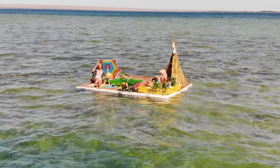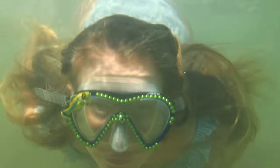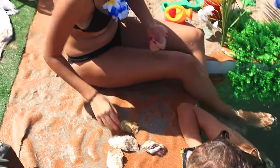And if you still want more, you can go on an adventure! I mean, seriously, you can't go to a tropical island without going diving! The girls will get some beautiful shells for their efforts!